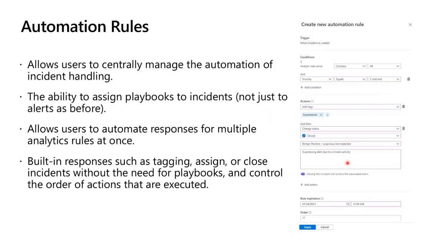And besides that, you can specify the expiry of the automation rules. For example, if I know that from today until, let's say, Sunday, we will be performing some testing, and we know that there will be a lot of incidents being generated, I can create an automation rule that says, I want to close the incidents whenever a specific rule type or incident type gets triggered during this time frame. And that will suppress the incidents without having them flood my incidents page.